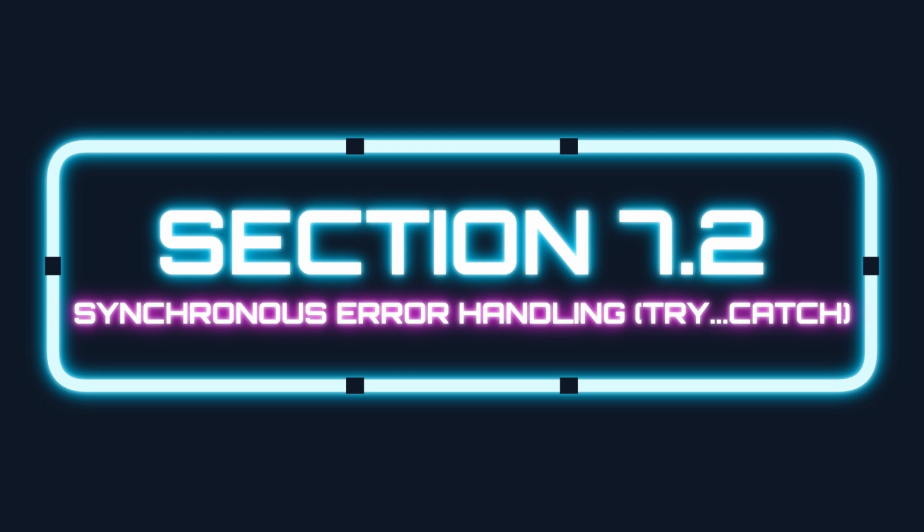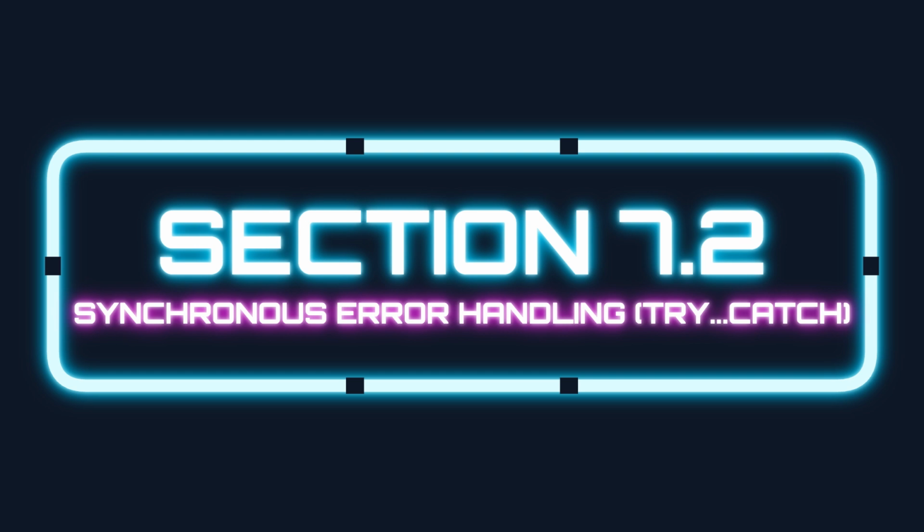Okay, so try.catch.finally seems pretty powerful for synchronous stuff. But there's a catch, right? Yeah, a limitation. There is, and this is super important. It trips a lot of people up. Try.catch only works for errors that are thrown synchronously within that try block. Synchronously, meaning right then and there, as the code is executing line by line. Exactly. Immediate execution. It does not work for errors that happen asynchronously. Asynchronously, like? Think about code inside a setTimeout callback, or an event listener callback, or inside a promise .then block if you didn't await the promise inside the try.